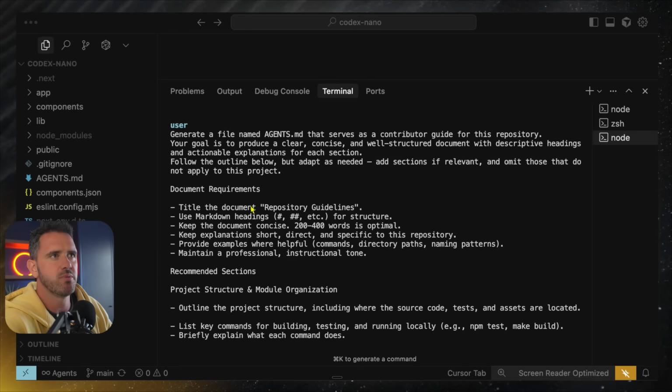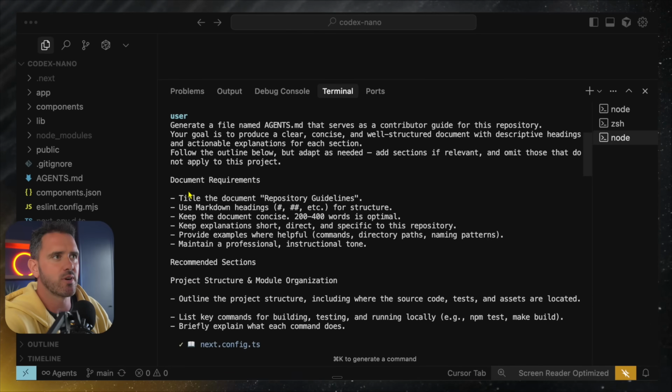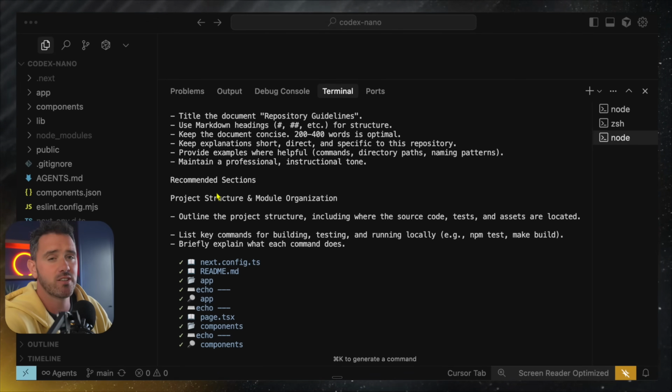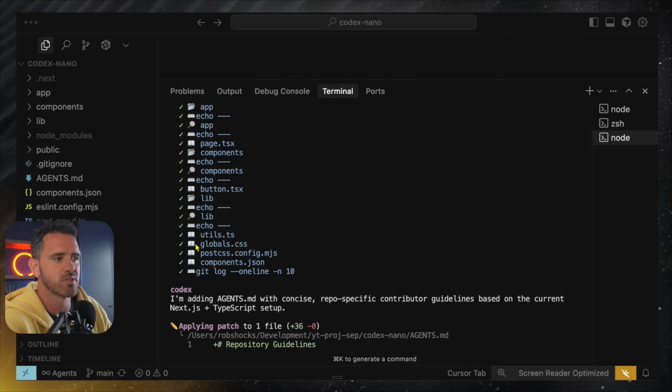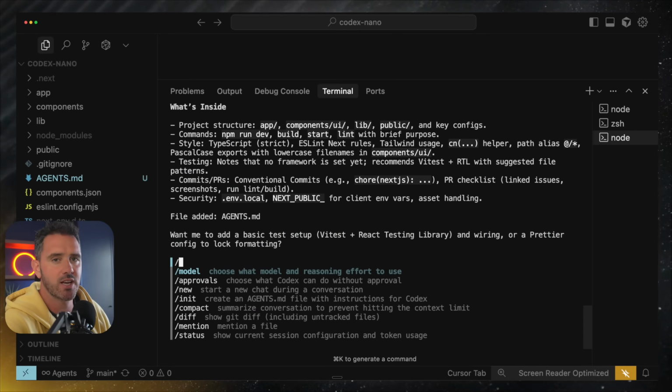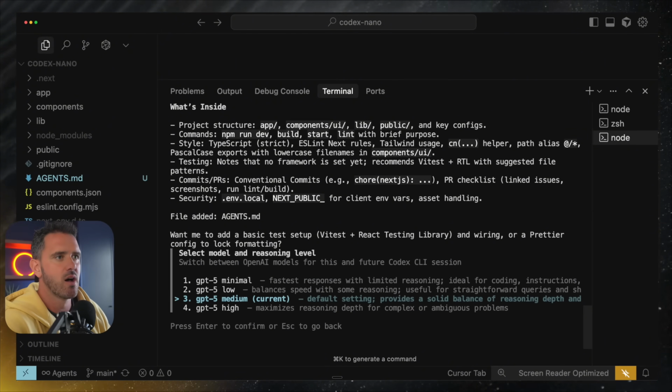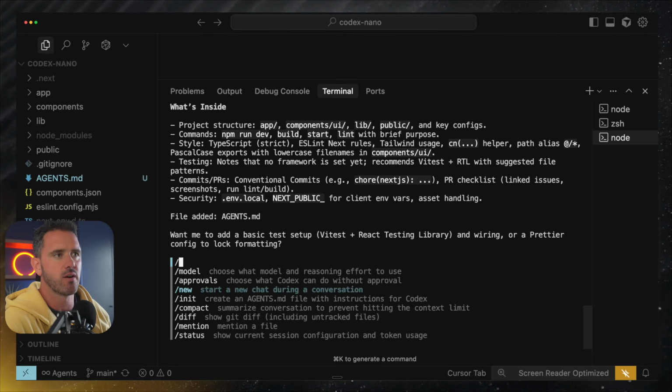What I like about GPT-5 is that you do get a train of thought being shared, and I've actually found this really useful in development. And the UI here is actually pretty nice with some nice icons added in. If we type / here, we can see all the different commands that we have available. So if I hit model here, I can choose, just like I can in the extension, between minimal, low, medium, and high. We can set our approval, start a new conversation. We can compact our context.